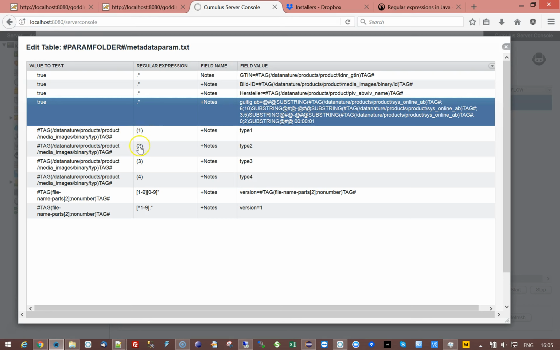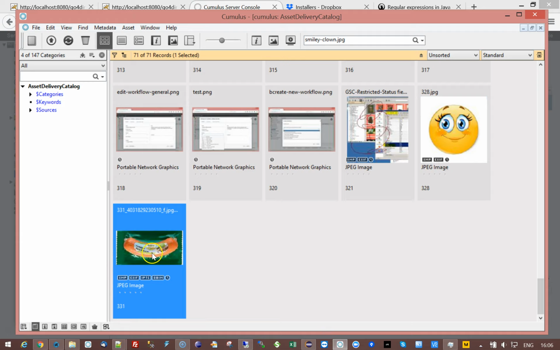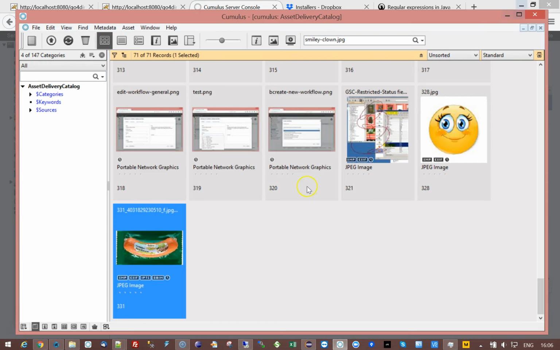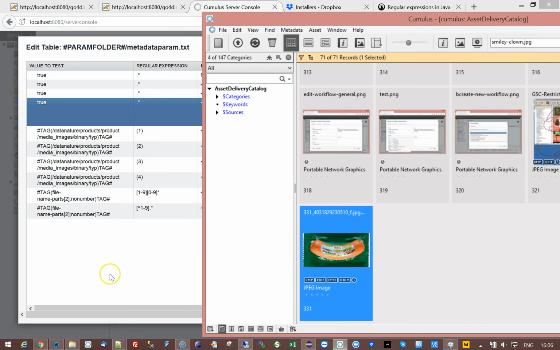You can just say 1, 2, 3, 4, and when it's one of those values, it will end up with a type 1, 2, 3, 4. You can make this list as long as you want. You can go on to 5, 6, 7, 8, so whatever numbers exist. And finally, it will put that in here, and then you see the assignment of the value.